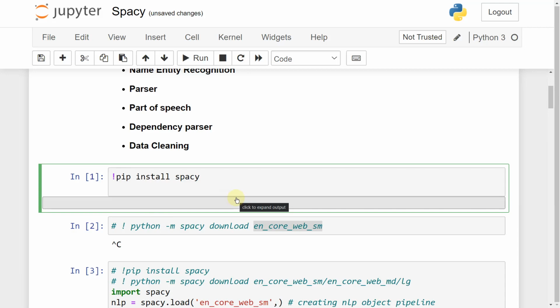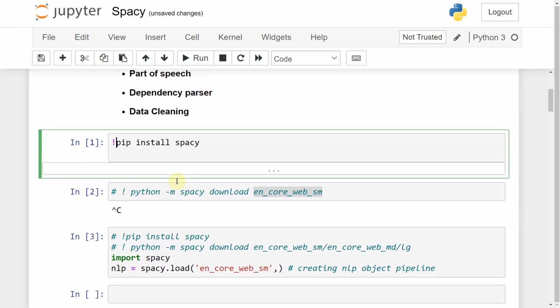That's why I always recommend you to install spaCy by executing it in a Jupyter cell. It will always be loaded, and there would be no import error, and that's why I suggest you install from here.